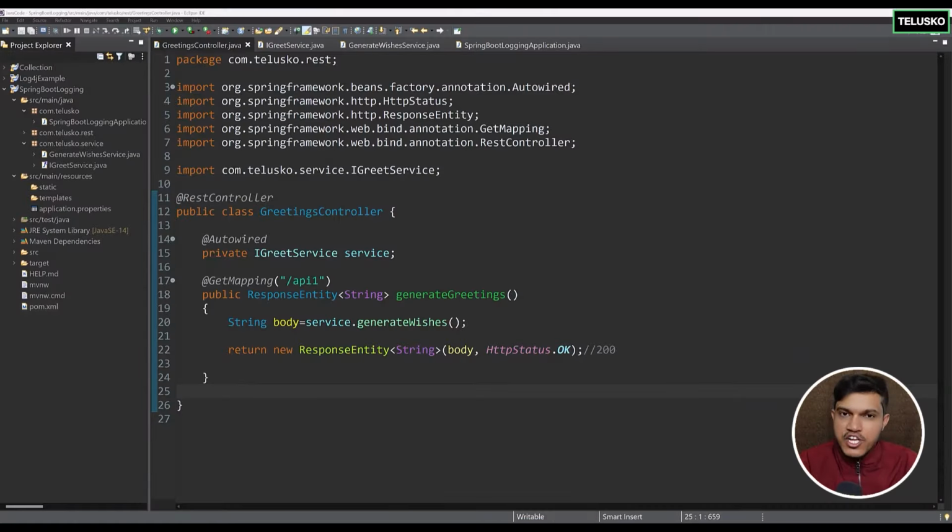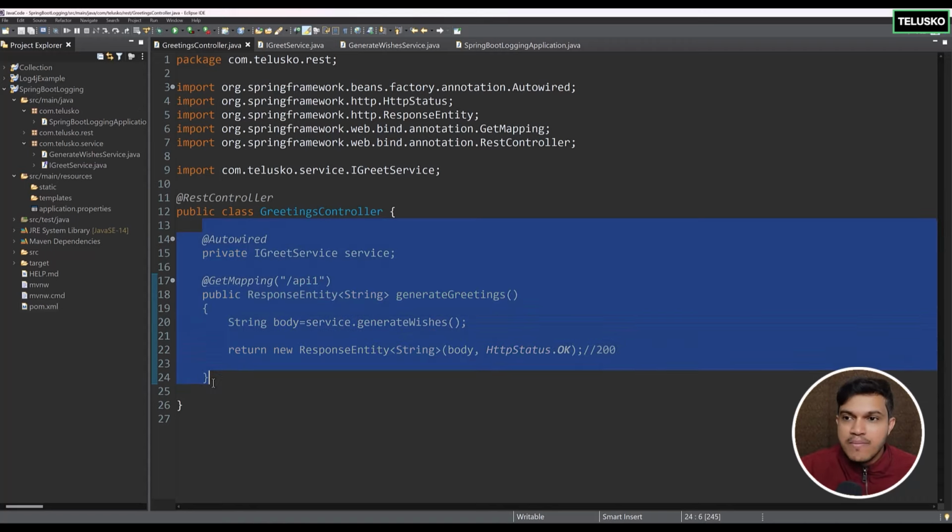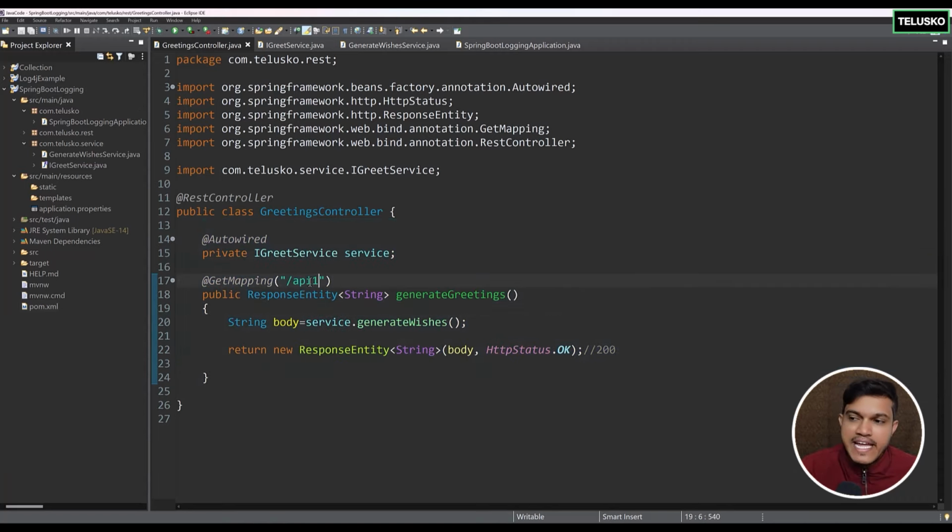To understand this video, you should be familiar with Spring Boot and API development. You can see on your screen, I have developed one Spring Boot application, and here we have an API. Upon making a request to this endpoint API 1, you will be getting the wish good morning, good afternoon, good evening based on the current time of the system. For which I have used the service layer also, wherein actual business logic has been written.